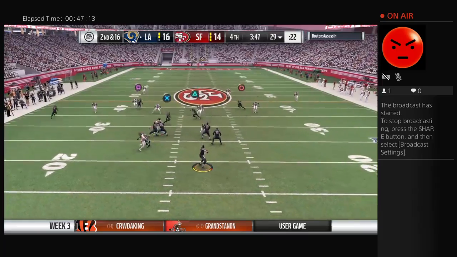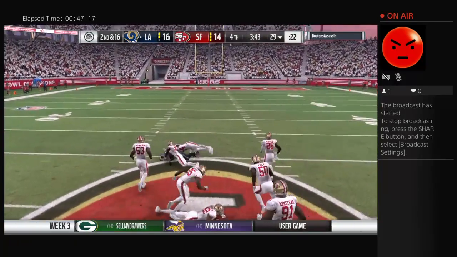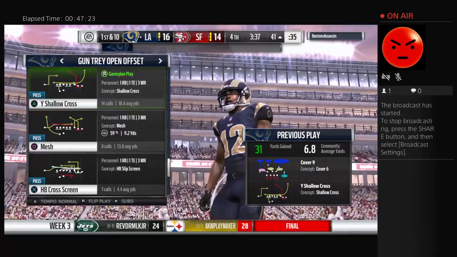They'll try the air now with Gone. Johnson with a completion over the middle. And he's brought down after a good gain. That goes for a gain of 31.